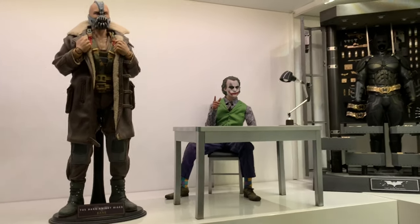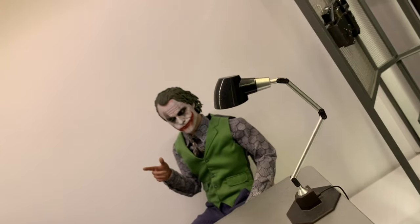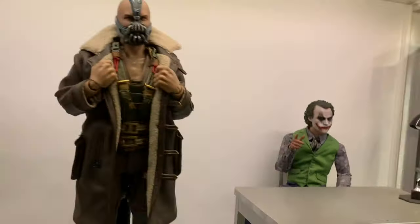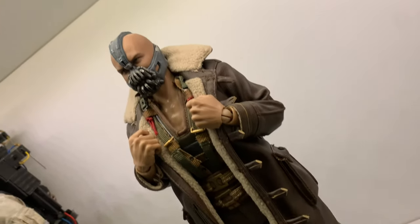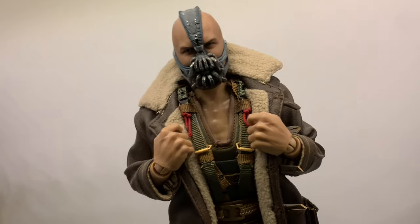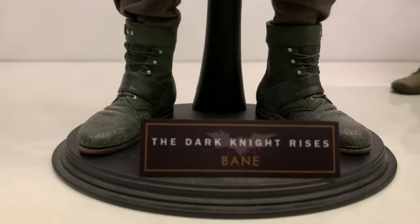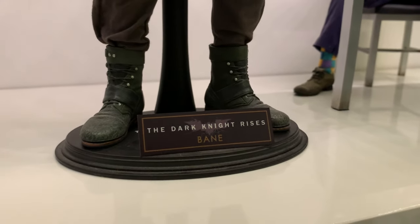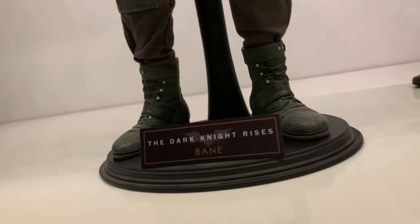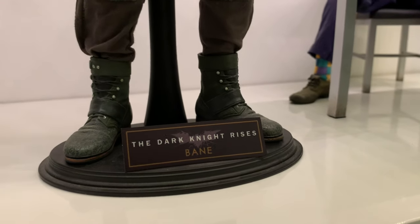Then we've got some Dark Knight goodness. This is the original DX11 — one of my very first 1/6 scale figures, which I pre-ordered and it's been in the same pose ever since it arrived. It's the special edition DX11 Joker. Standing next to that we've got a third-party Bane — very cheap, about £100, and I'm really happy with it. I've also had these wee plaques made — there's a guy on eBay called Nerds Loot, £2.50 per plaque and he customises anything you want. I ordered about 10 different plaques — can't go wrong.